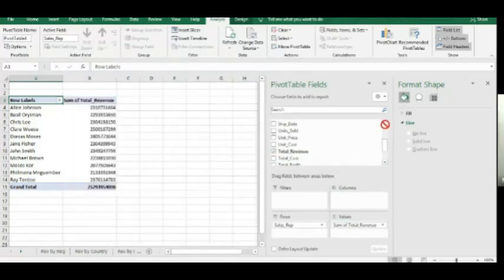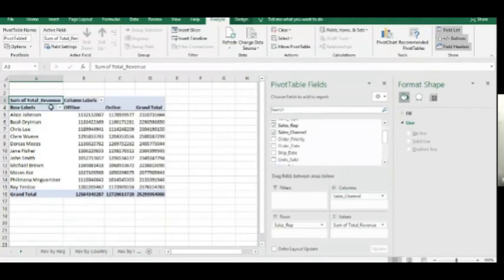You can also add sales channel. You want to know that those reps, what is the total revenue generated when they make sales through online or through offline. So you select sales channel and bring it on that column here. And then you have this table like this.